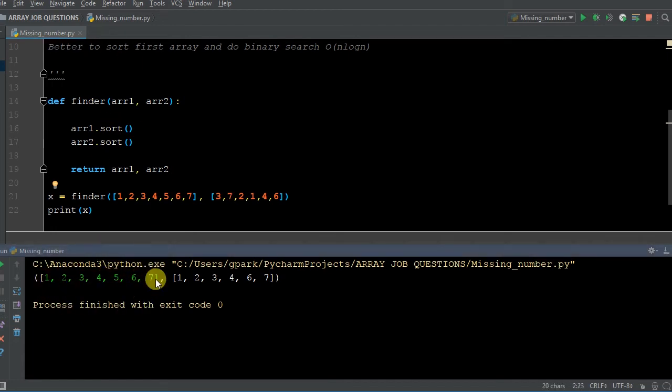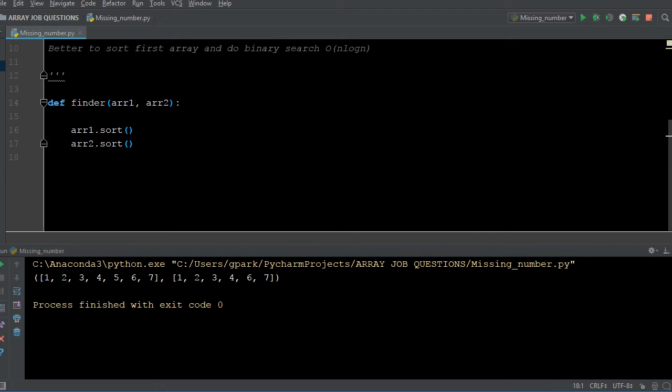We sorted array 1, which was already sorted, and we sorted array 2. So now if you were just comparing the two, you're going to say, all right, element 0 should match, element 2 should match, element 3 should match, element 4 should match, element 5 should match, and when you get to 0, 1, 2, 3, 4, you're going to say, nope, there's a 5, there's a 6, they don't match. So we can find out quickly which number is missing. So let's get rid of this though, because that's not what we're doing for this algorithm.